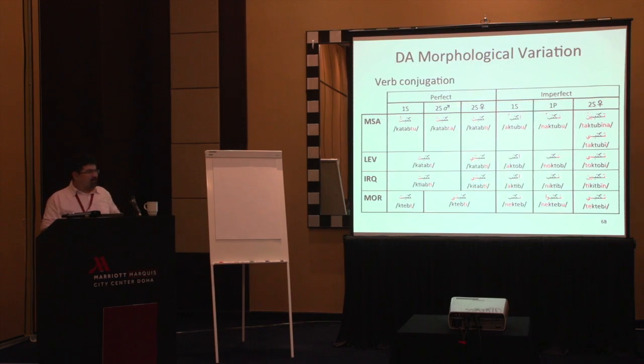There are times when, even with this ambiguity of the first and second person, I remember somebody saying something and I could not tell from their intonation if they were asking me a question or making a statement about themselves. I would ask, are you talking about me or you? I don't know, which one is it? And it's funny, they use it without the pronoun specification. They could have said ana katabt, but they just say katabt.